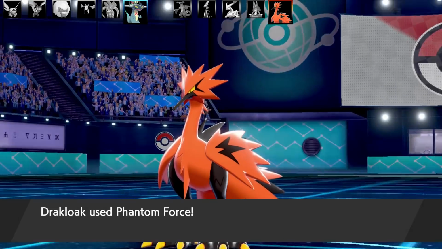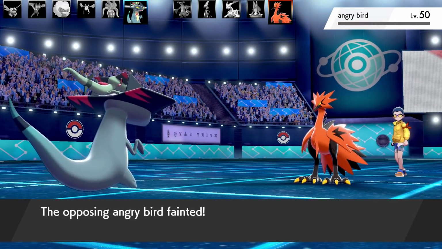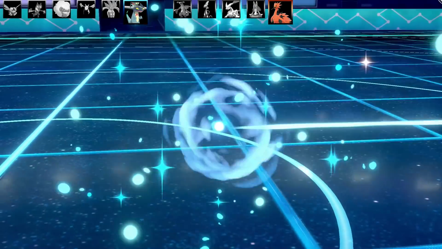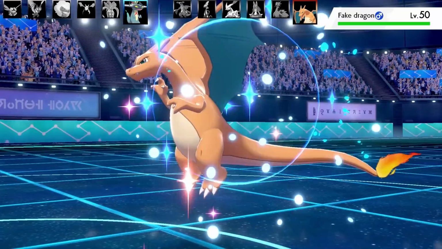It can't do anything at all. It's going to get outsped, it's going to get spanked, and it's going to be angry, and it's going to be fading. So that's another Pokemon down there. So we are still in this game. One more Pokemon left, and it is the Charizard, the fake dragon.